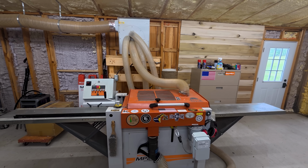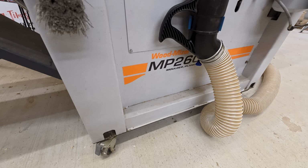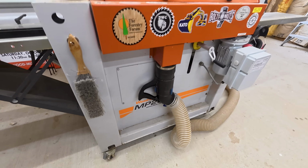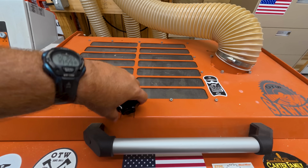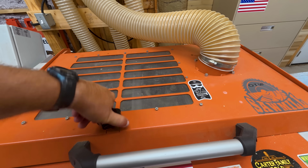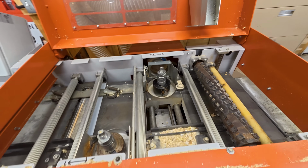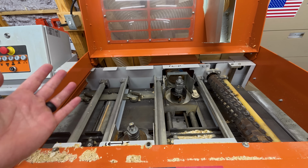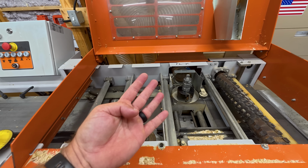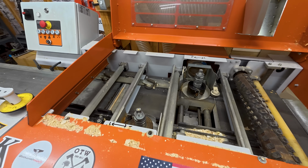Let me show you guys real fast how this motor works. If you've never seen this machine before, this is a Wood-Mizer MP260 motor planer. Let me unlock the top right here and I'll show you how it works. There we go. So anyways, this motor is a 4-sided motor. They have 2-sided motors and stuff like that. This is a 4-sided one, which means it planes all 4 sides of your board.